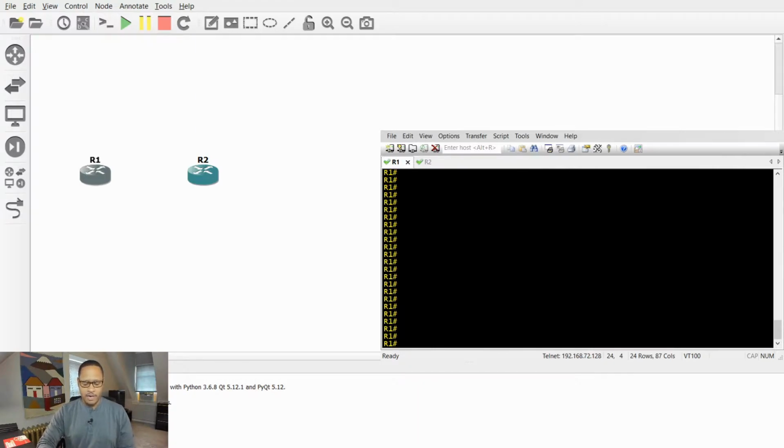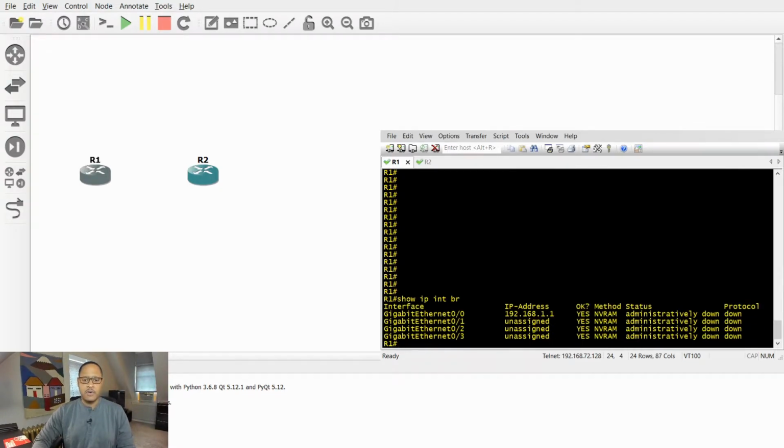So here in router 1, we want to use our verification command. We're going to do a show IP interface brief. Notice the shortened form there, show IP int for interface, BR for brief, so we can do that in a Cisco command line. Let's pull that up and see what we have.